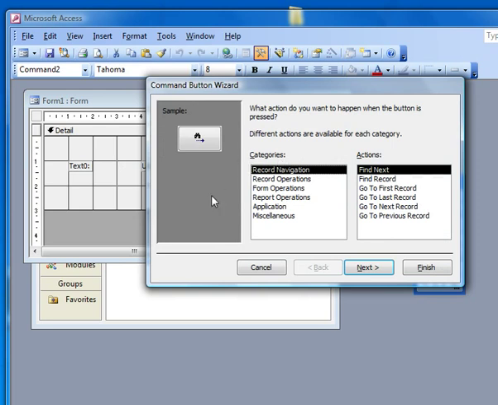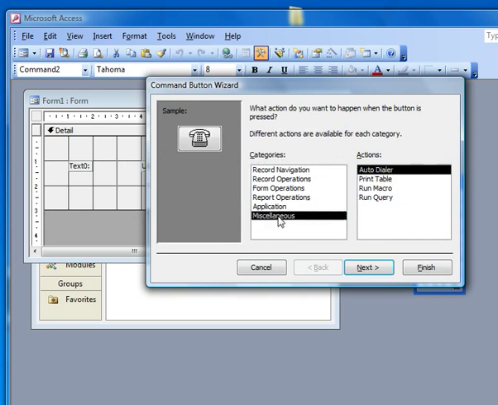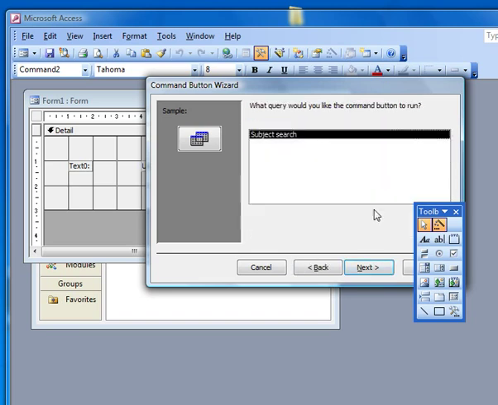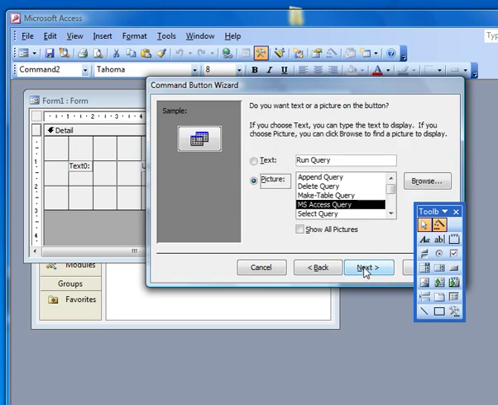And then we're going to take a Miscellaneous option from this particular category, and we're going to tell it to run a query. That's our query with the value that we're about to type in. So here we go, and we're going to go next. It's going to ask us which one of the queries do we want. Well, we've only got one, that's called Subject Search, so I'll go next again.